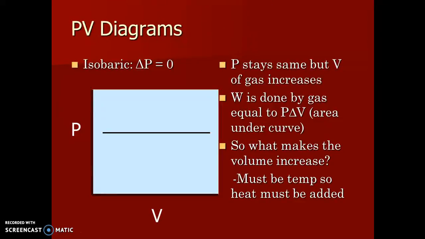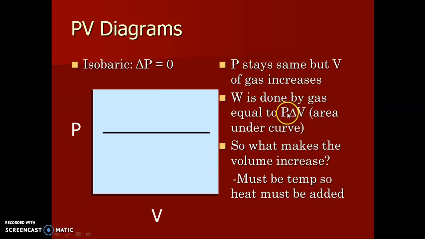So let's look at a scenario of a PV diagram which we say is isobaric. Iso means the same, bar means pressure, so isobaric means that there's no change in pressure. The pressure stays constant the whole time. So if we have a container that can change its size or has a piston that can go up or down based on the volume of the gas, then we can actually see that change in volume and equate that to the work that is done.